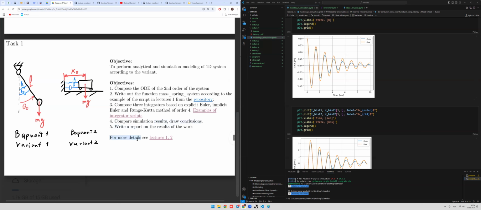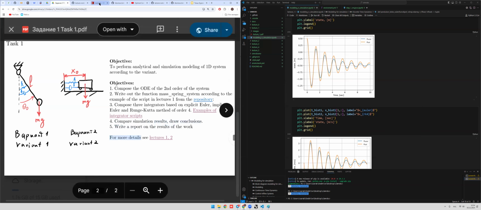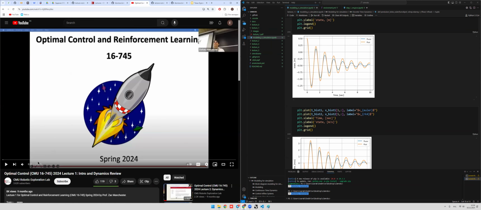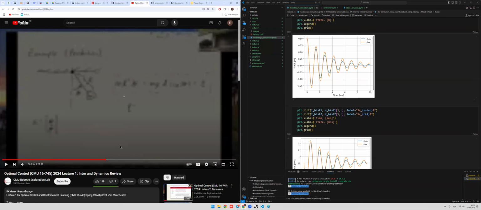For supplementary details, you can see lectures first and second of the workshop named CMU Optimal Control. It is a series of lessons, and I advise you to look at these first 2 lessons. The lectures are written very well and are very interesting.